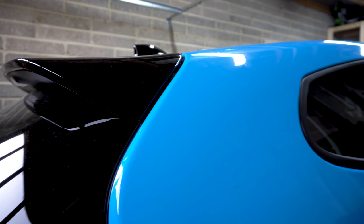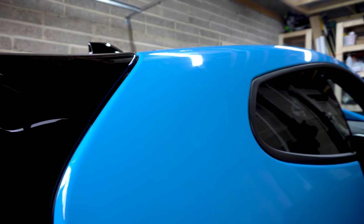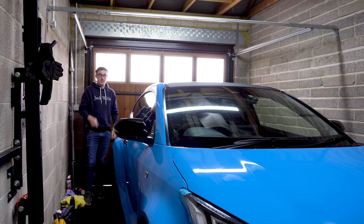The embossing, I think, looks really good. So next plan of action is we're gonna spin the car around and do the other side and the boot. And I think we'll leave the bumper last. So yeah, let's do that.